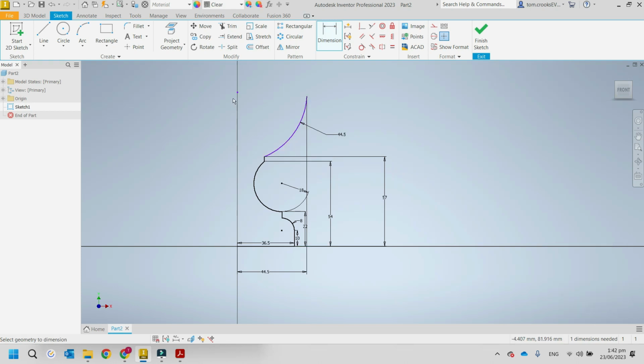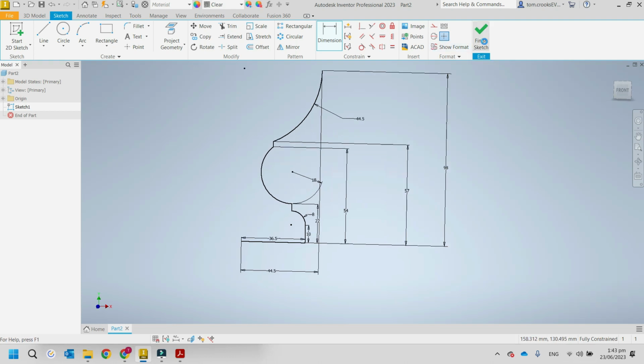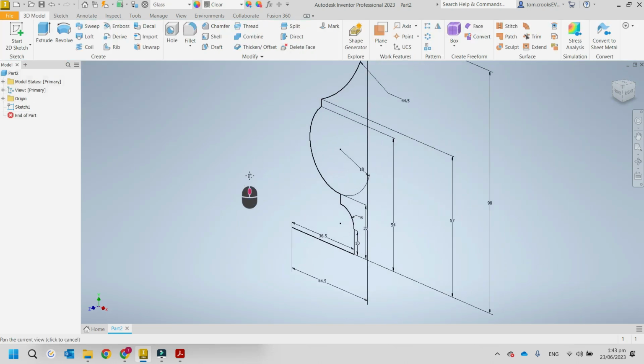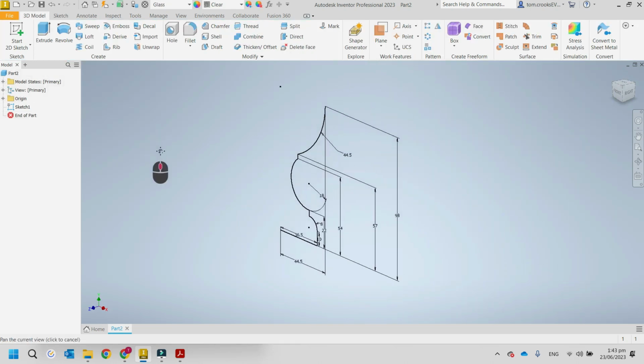So the thing that we're missing is this point is not sure where it goes. Now we just need to put the dimension from the top to the bottom, which is 98 overall. That's the profile drawn up now, so we can just check it's fully constrained, which it is. Go finish sketch, get it in the view.